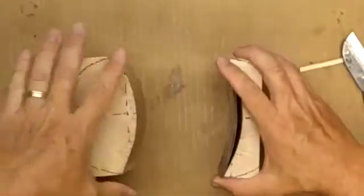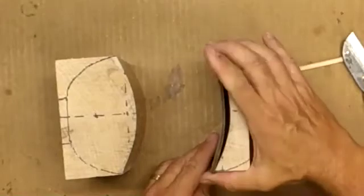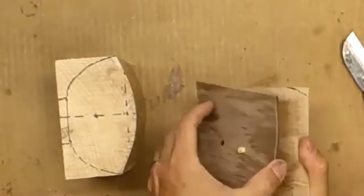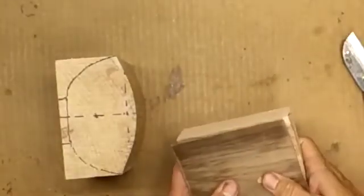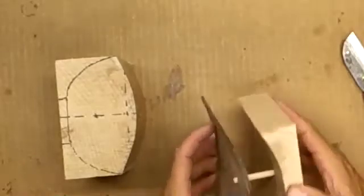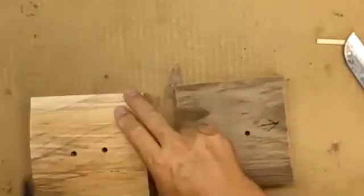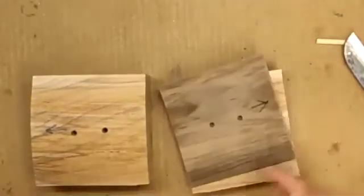And so there's the bottom. Since I drilled these holes by eye and didn't measure them, they might not be perfectly balanced. So if by chance I were to take this wood and flip it and put it in the wrong hole over here, you can see it doesn't cover all the wood. There's gaps here. It's not perfectly set. So before I do that, I'm just going to take my pen and mark some up arrows on this, and up arrows on this. And that way I know that everything goes that direction.